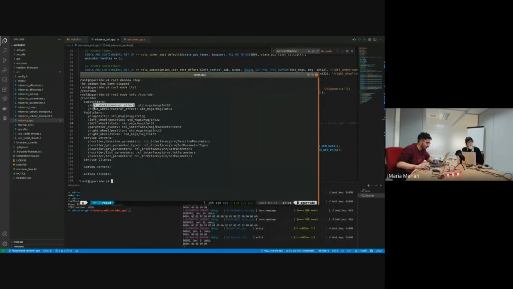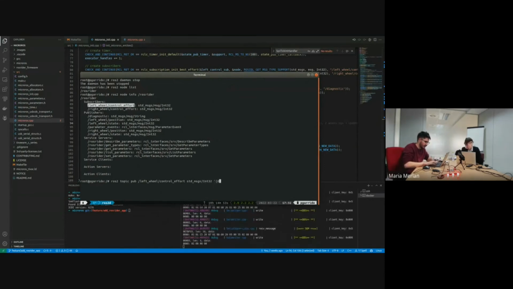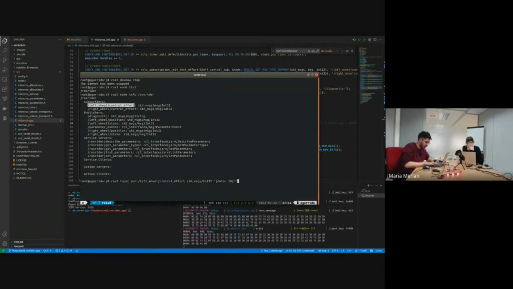So we are going to publish to this one. To this topic, the type is std_msgs Int32, and for example, we are going to publish a 10. It doesn't matter because we don't have any motor, and the rate is going to be 30 Hz.